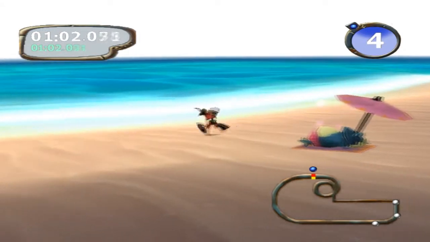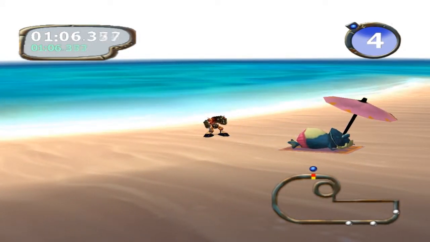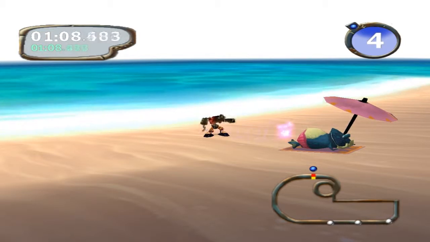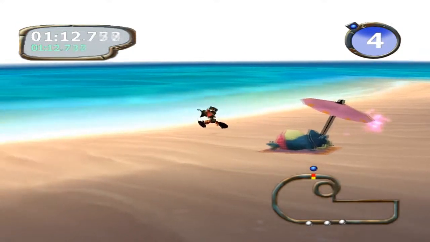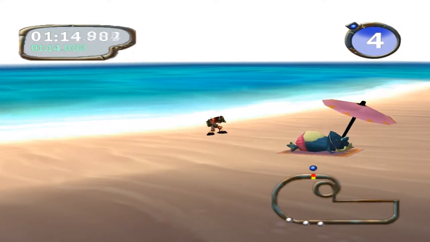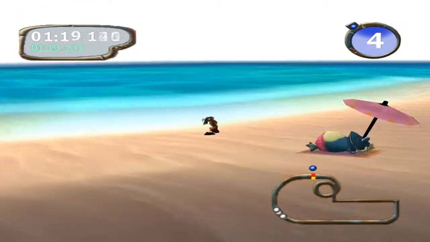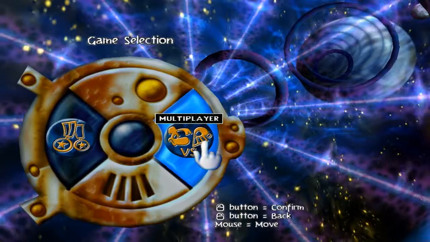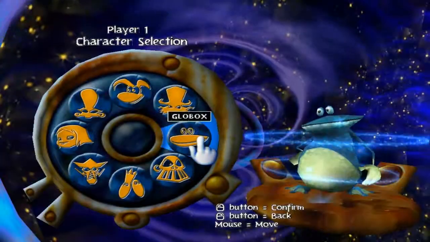But yeah, that's the Easter egg of the game. I actually found it out on my own, but it's not really all that interesting. It's still cool nonetheless. It's just a secret area basically. Also, you can see that my dot is off the map. That's kind of funny. Alright, so the next thing I'm gonna show off is multiplayer.